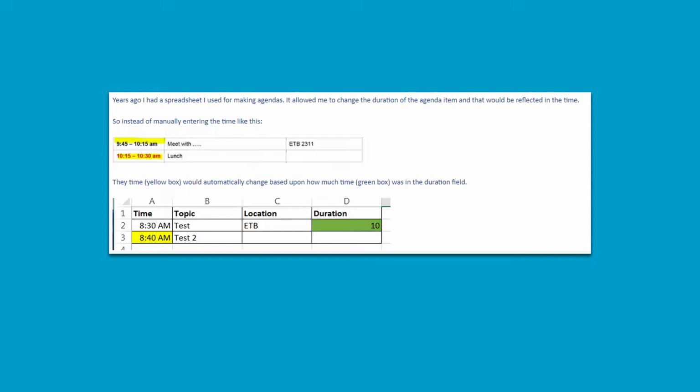So if there's a topic at 8:30, and it took 10 minutes, then we want to automatically have in the next column over something that says the next topic starts at 8:40, right? Makes sense, right?